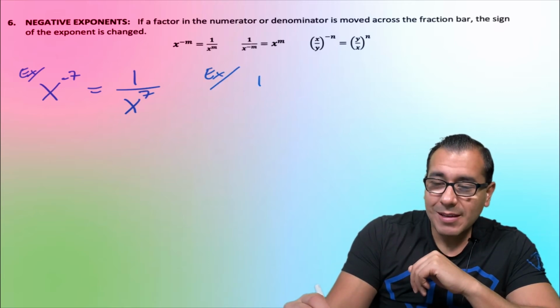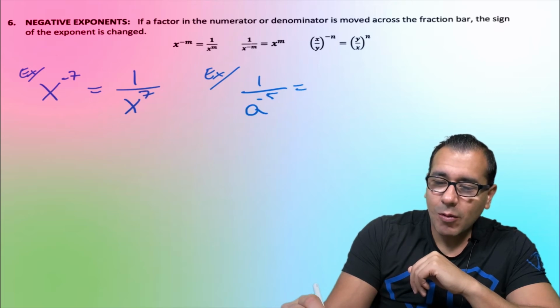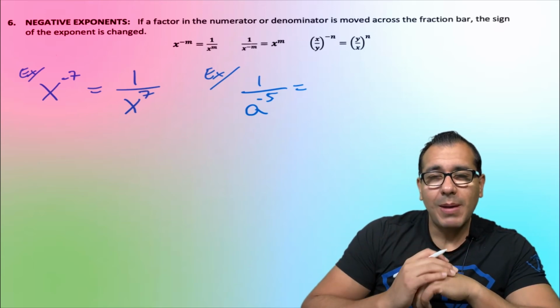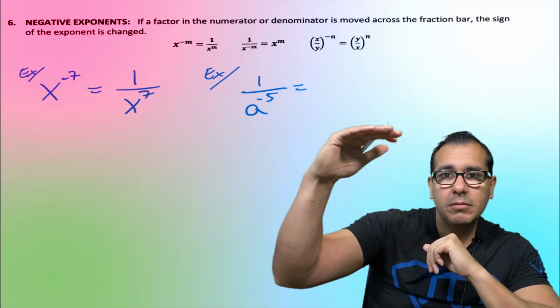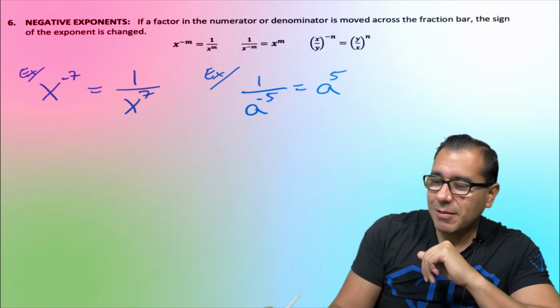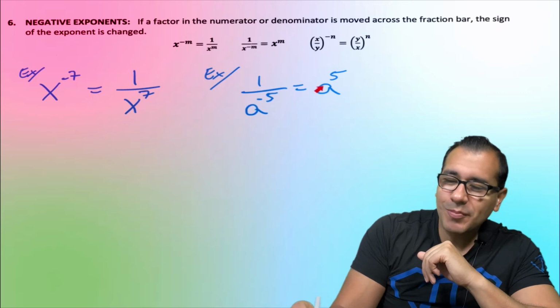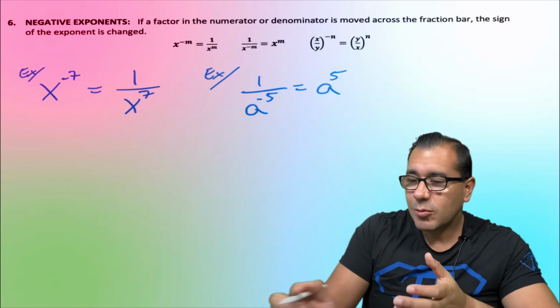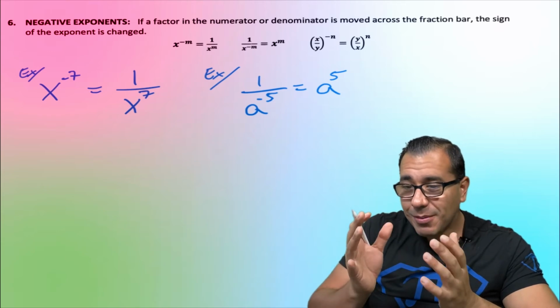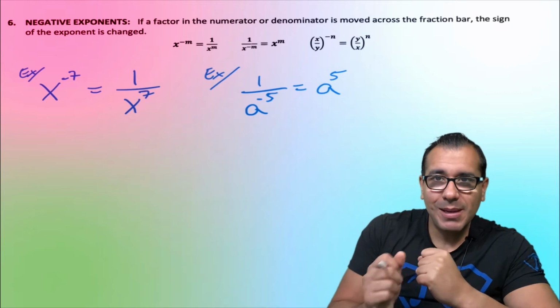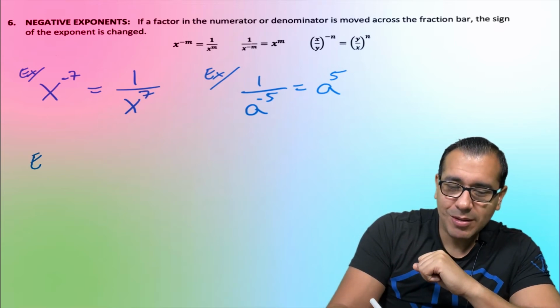Likewise, if we would have had, say, 1 over a raised to the negative 5th power, well, notice that base of a is on the bottom. So notice Dr. Math started at the bottom, but now I'm here. So we're left with a to the 5th power. So that negative exponent, boom, just shot up to the front, to the top. Right? So again, these rules are very helpful because they're going to make life easier once we really understand how to manipulate these things. Let's do another example.